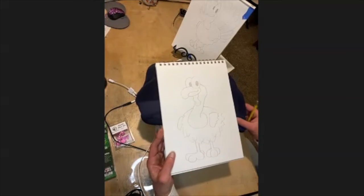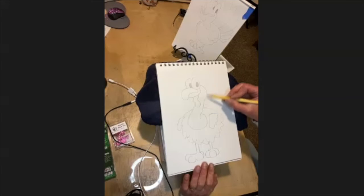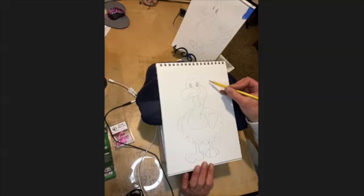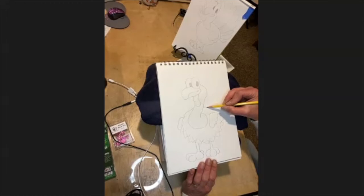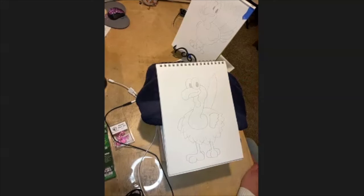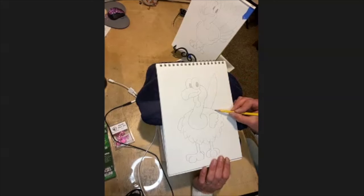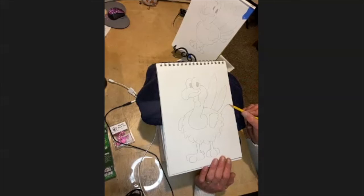Now we're going to do the best part of a turkey, which is the turkey tail. It's a big floofy thing. Peacocks have really long tails like that. And the easiest way to do it is to draw a couple different feathers, and then we're going to draw little feathers in between them. So to start off a turkey tail, we want to go above his head because it's a big tail. So draw a nice long feather shape that goes above his eyes. Then leave a space and draw another one that's not quite as long. And then down here, draw one that's even shorter.